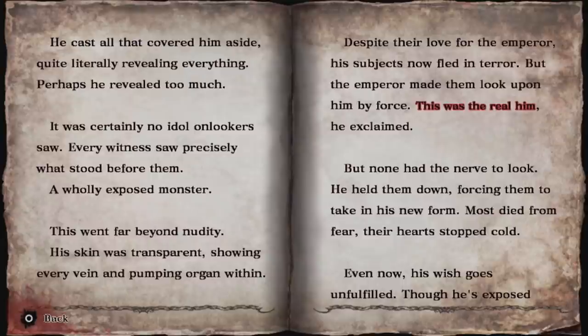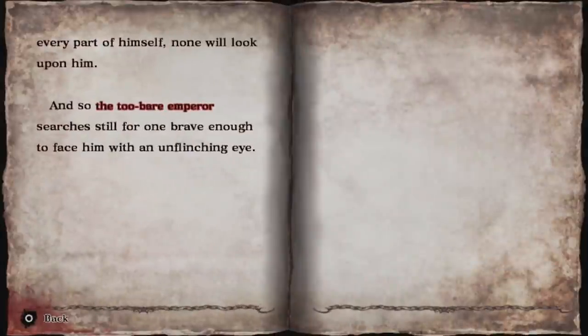This was the real him, he exclaimed. But none had the nerve to look. He held them down, forcing them to take in his new form. Most died from fear, their hearts stopped cold. Even now his wish goes unfulfilled. Though he's exposed every part of himself, no one will look upon him. And so the two-bearer emperor searches still for one brave enough to face him with that unflinching eye.